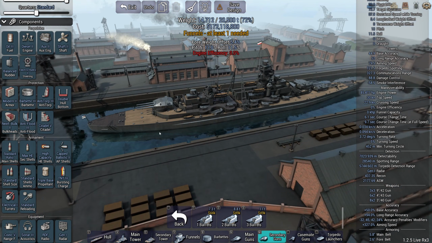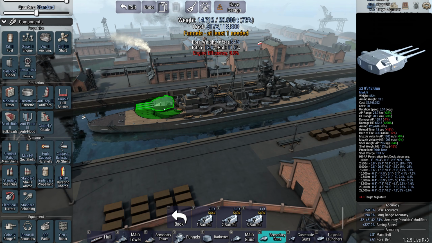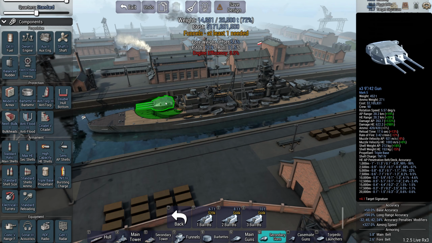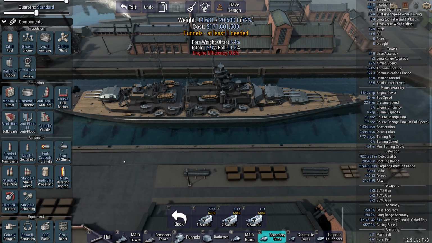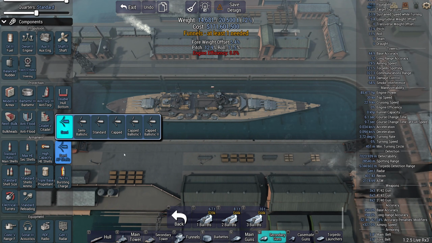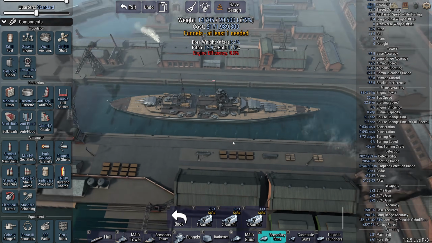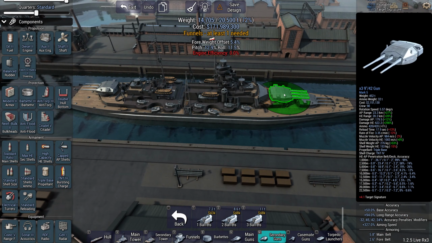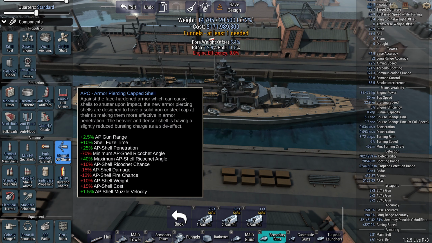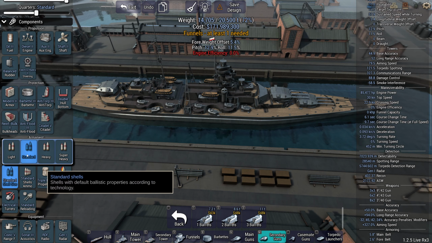So whereas with these things at 15,000 meter range, or let's say 10,000 meter range, I have 14.5 inches of armor pen, I don't have that with these. I have 5.9. If I'm building this thing as a ship that can deal with basically anything, I'll probably go with standard shells or capped. Because this is going to give me more potential power against a battleship, while not sacrificing that much of my ricochet angle. When it comes to shell size, mostly up to you.